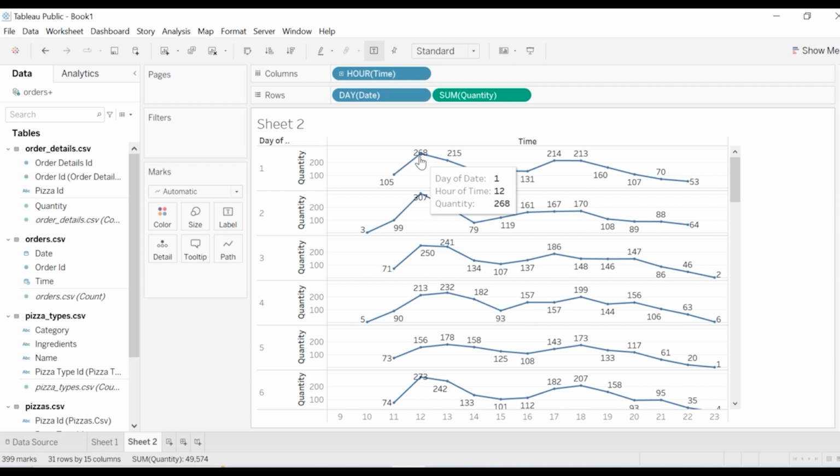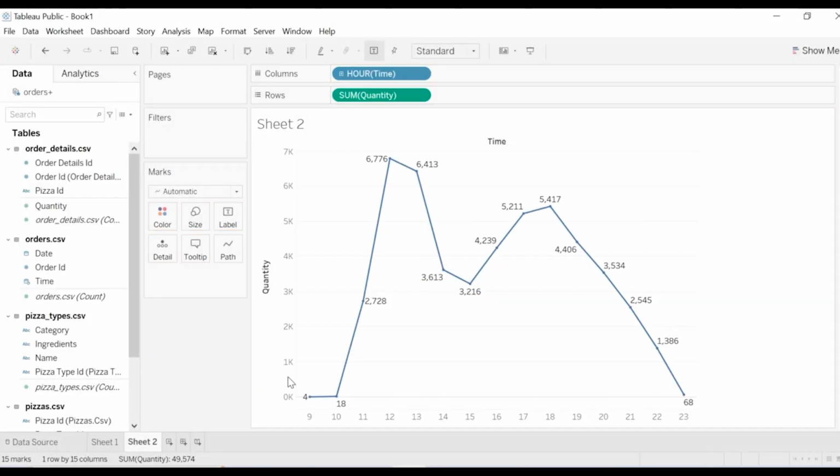The first day, 268 customers are there. In the second day, you have 307 customers here. So in this way, you can figure it out. So that's it. The timing is correct, like 12 noon, you expect to get the highest peak of customers here. Okay, so this answers my second question.